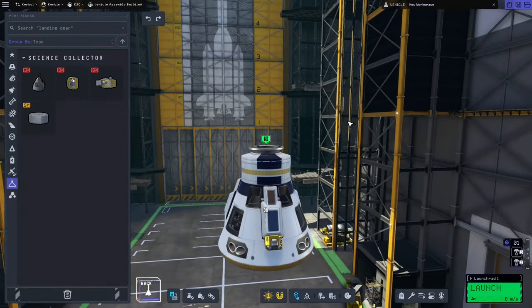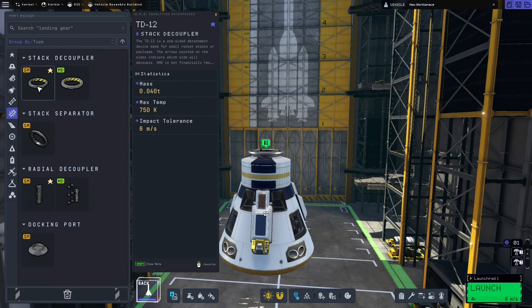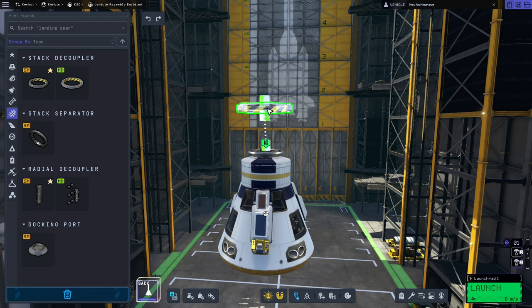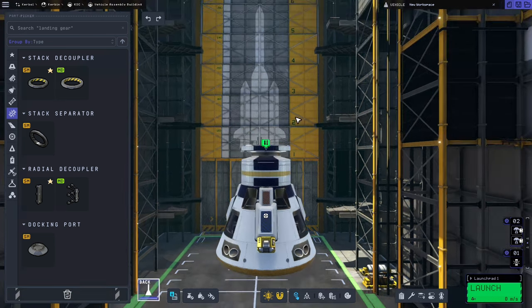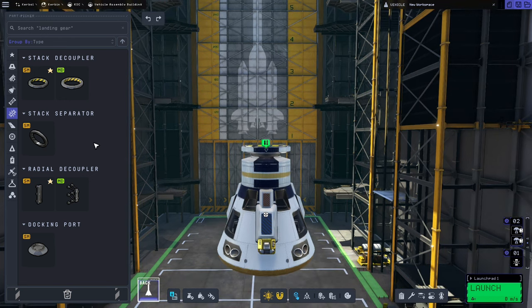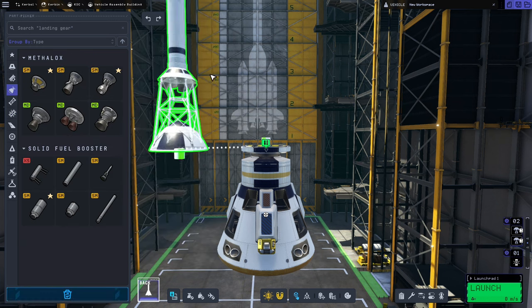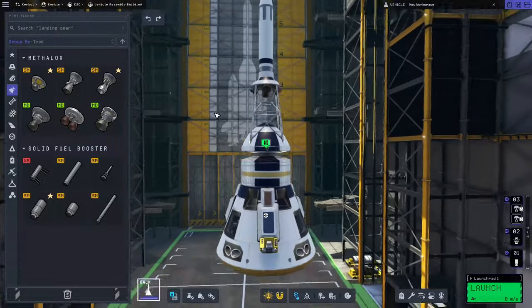So obviously we are also going to need the launch escape system. For that, we'll start off by going to coupling and grabbing the small TD12 stack decoupler, and we're going to flip this upside down, because when we decouple we don't want it blocking the docking port. We want it to be decoupling down, that way, instead of getting rid of the bottle rocket and then leaving the decoupler on the docking port. As I say, for the engines we will use the bottle rocket or the launch escape system even.